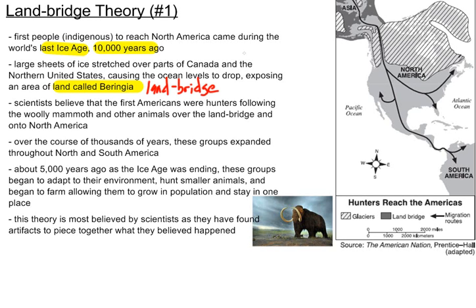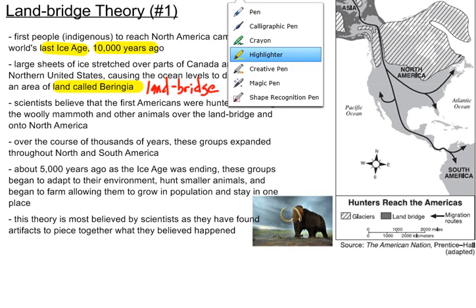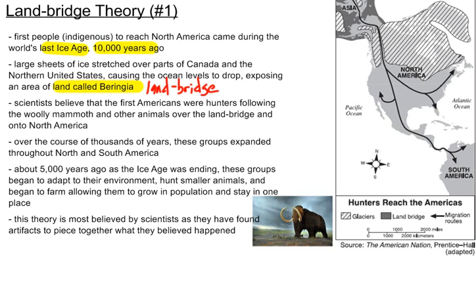The reason some of these people were moving, and this relates back to our previous discussion on nomadic, domestic, civilized, was to meet their basic needs. They believed that the first Americans were hunters following the woolly mammoth and other animals over the land bridge into North America. This was not on purpose. They did not get up one morning and say, hey, I think we should go to North America to try and catch some animals. As the animals migrated unknowingly over the land bridge, so too did the first Americans.